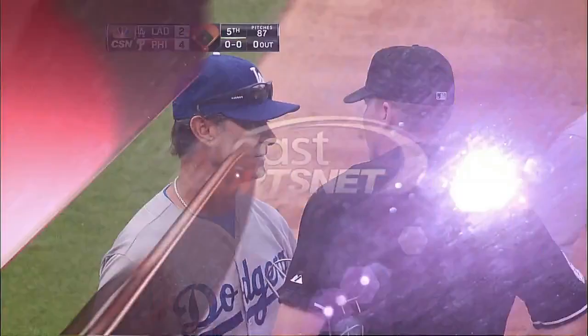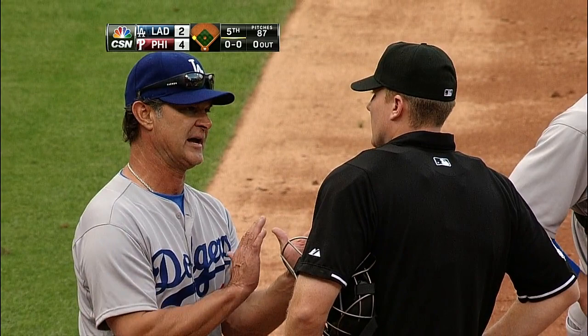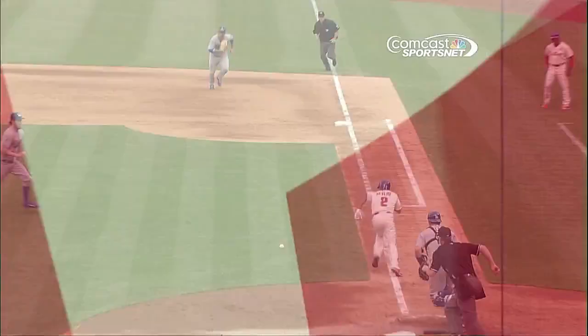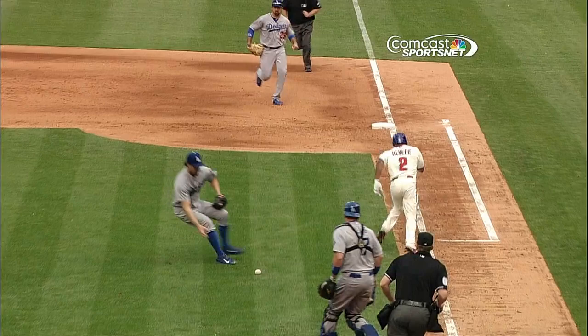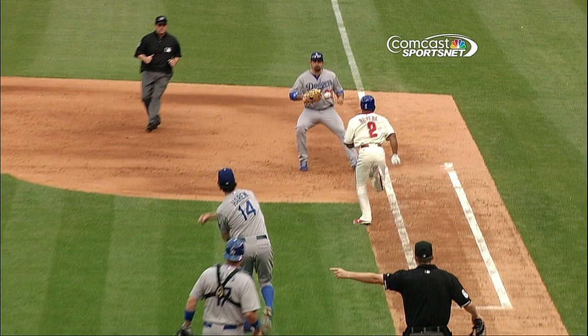Now the home plate umpire, Buckminster, can ask for help. That's what usually happens in a case like this. Don Mattingly is talking to him, and you could see him signaling that he was on the grass area. Watch it again. Yes, he's on the grass there. He's on the grass still there. Now he's going back toward the dirt. Heel still on the grass, still on the grass. Now on the dirt.